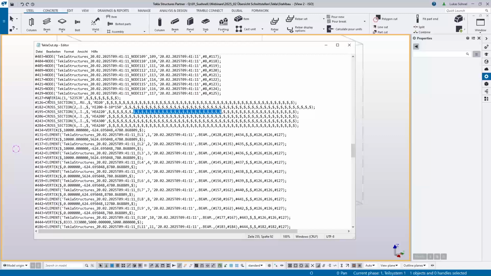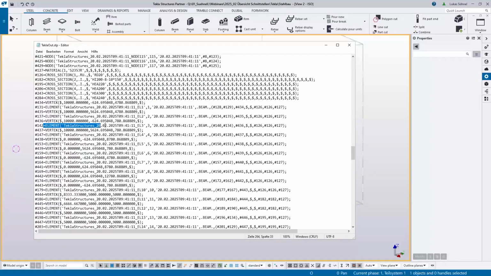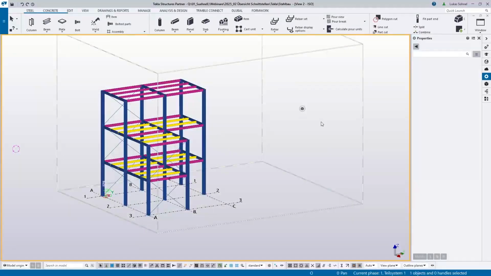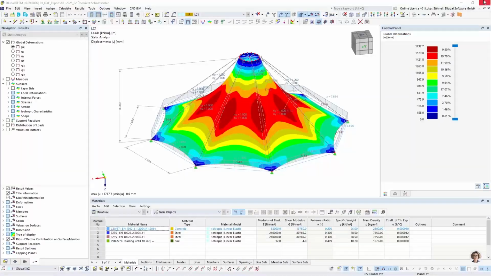And then after materials and cross-sections, we have these elements, and these are basically the beams. So the beam or the member type, start and end node, the cross-section at the member start, cross-section at member end. So it is possible to exchange also tapered members. And further down, there can be more information about loading and hinges and so on, which is not the case here. All right, so let's import that file into RFEM 6.